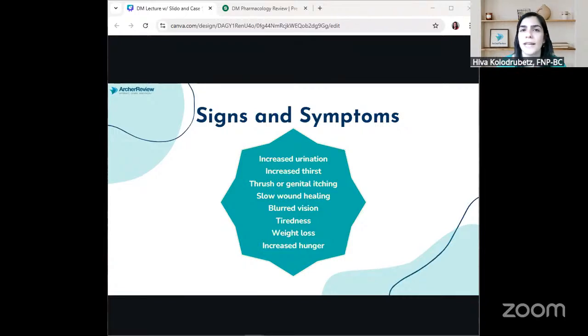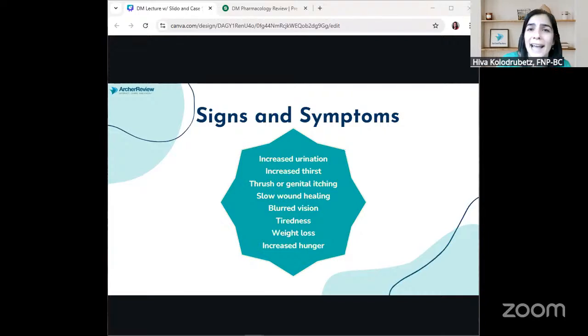So that increased urination, remember the kidneys, the body's really trying to maintain that homeostasis. So if you have elevated blood sugar levels, the body's going to try to dump that. And one of the big ways is through the kidneys. And one of our drug classes helps support that. We'll talk about that in a minute. But it's really going to try to get rid of that glucose in that bloodstream to get those levels back down. So that's why you're seeing increased urination, right? With increased urination, you're getting dehydrated. That patient's going to be really thirsty. So we'll see the increased thirst. Thrush, genital itching. Remember, your genital area, dark, warm breeding ground for a lot of bacteria overgrowth.